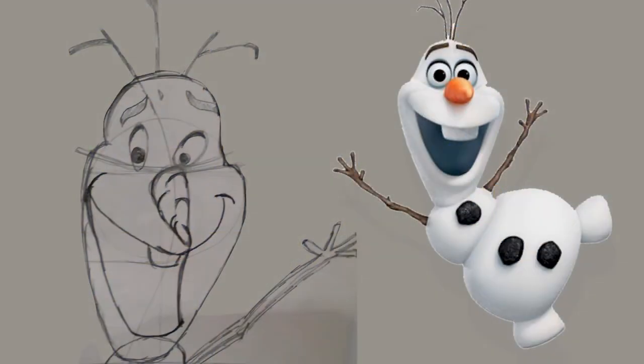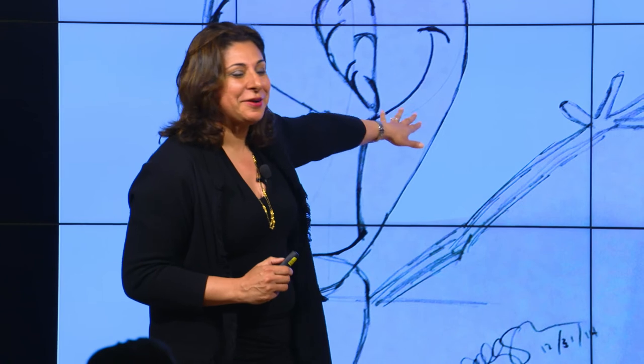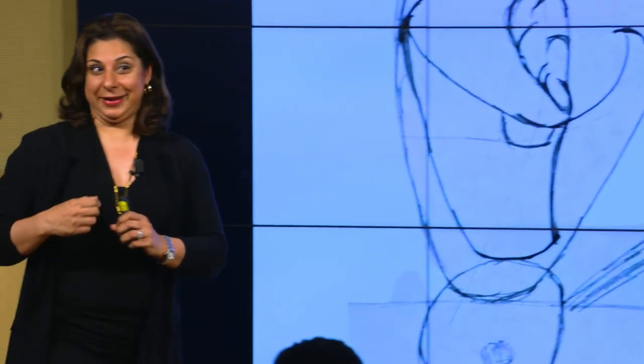I've become so interested in this moment of noticing — what happens when something becomes visible to us that wasn't visible before. I'm reminded of a moment when I took my children to Disney when they were younger. We were going to an animation workshop — the opportunity to learn how to draw from a real animator. I should mention: don't turn around. My seventh-grade daughter is sitting in the back of the room right now as I tell this story, and she may be hearing it for the first time.